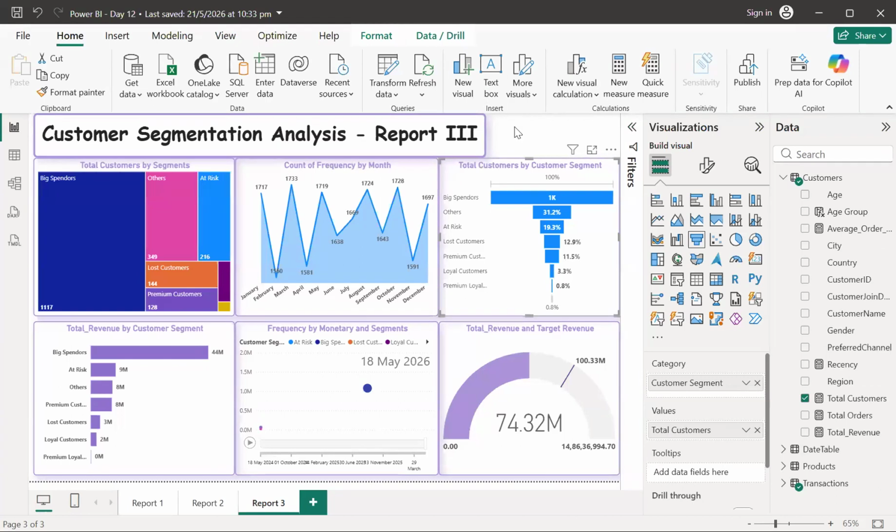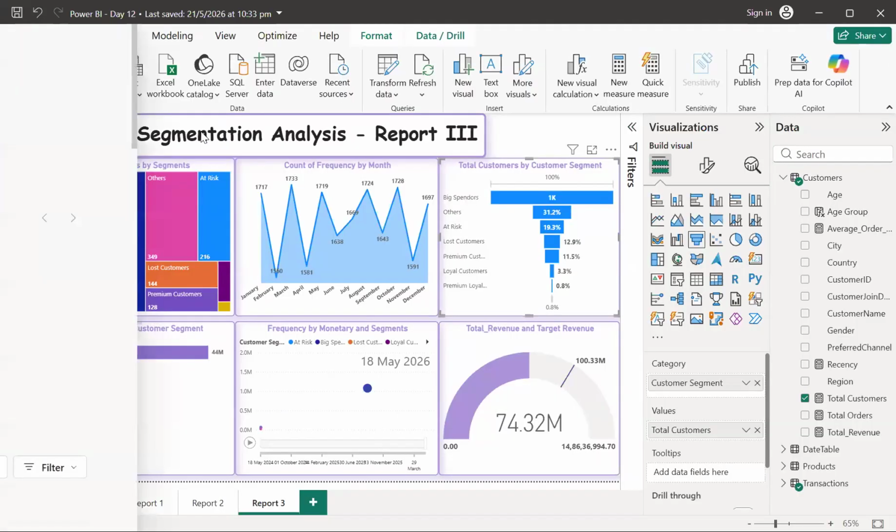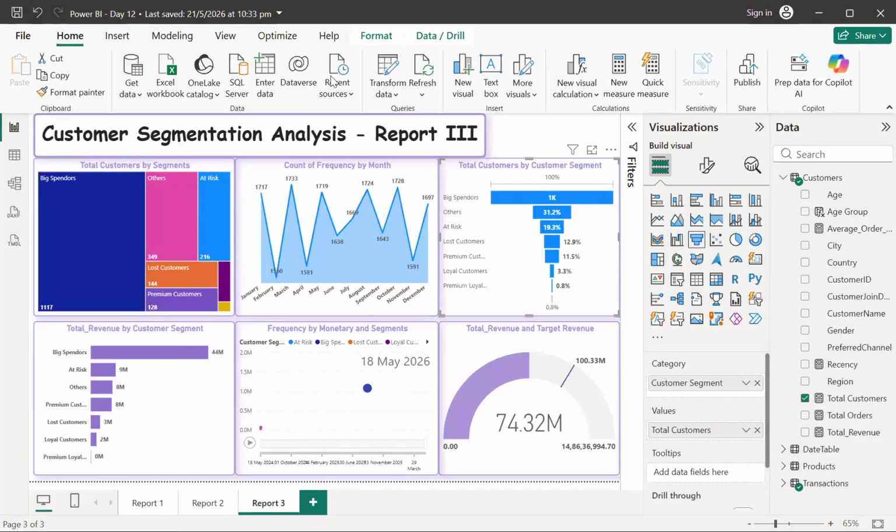Now, if you want to extend it, guys, I think this 3-page report is definitely enough to write our analysis and our insights. And based on that, whatever recommendations we have, it is definitely easy to do based on this 3-page report.